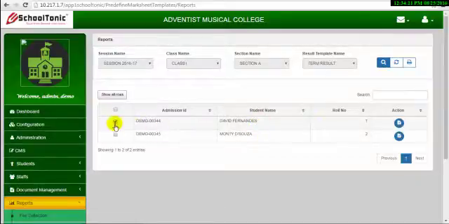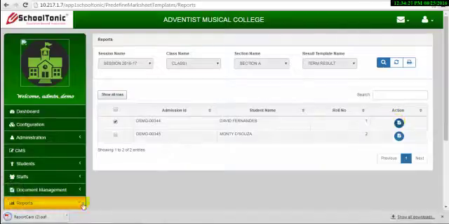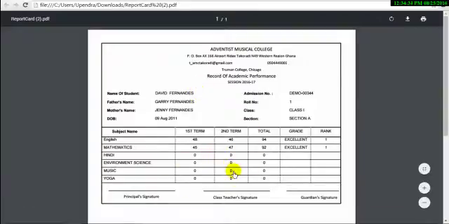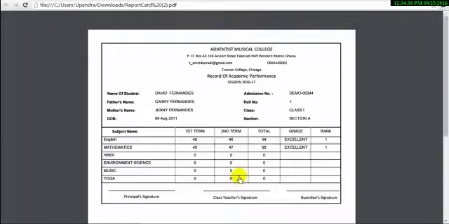See, this is the report card or the mark sheet which has been generated for the student David Fernandez. We had provided an expression for taking the summation for first term and second term, and this has provided us the result. So the total of first term and second term for English is 94, and he had scored 45 in the first term for mathematics and 47 in the second term.